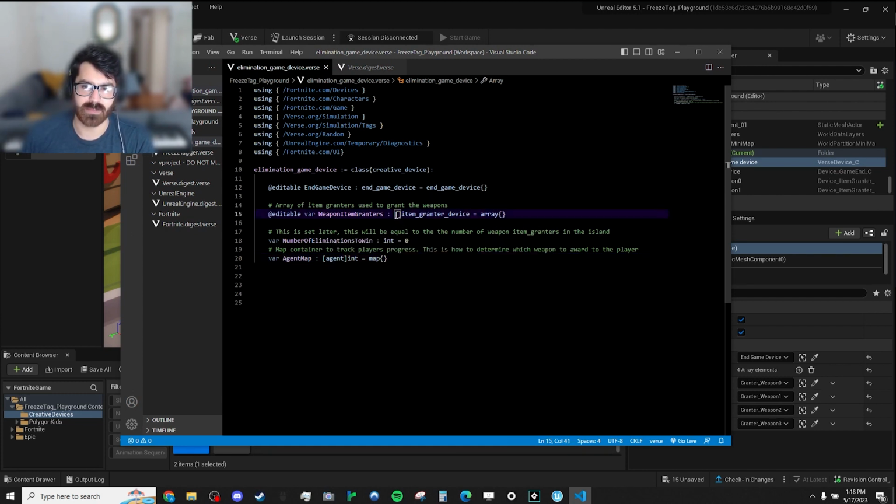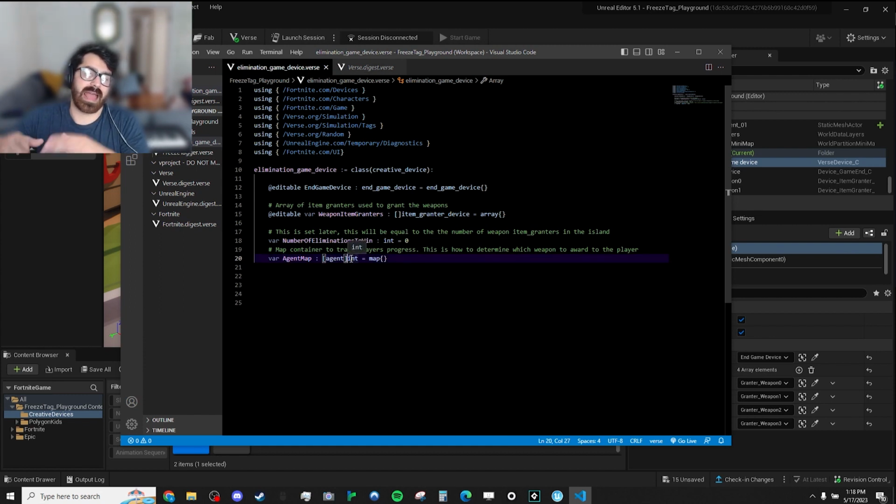because with this array, it's empty. With these brackets, it has something within it. That's how you know it's a map, and that's what's the key. The key is the agent, and then the actual value that's stored in that location on that map is this int, so an integer, a number, 0, 1, 2, 3, 4, or whatever. And so I assume that is tracking the progress of the actual kills. So that could be increased, decreased.